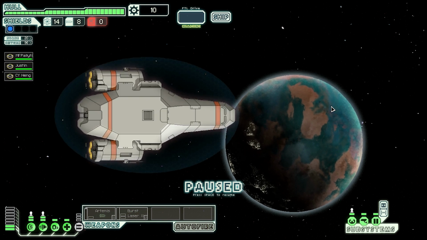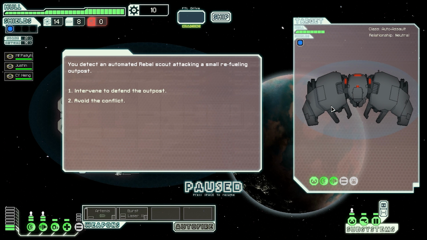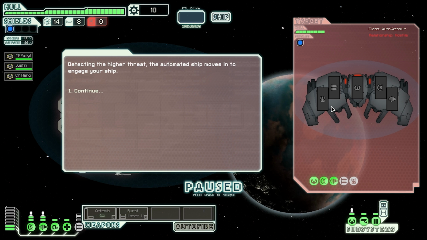The idea here is that you would explore a lot and really see what your sector of space has to offer. You've detected an automated rebel scout attacking a small refueling outpost. Now we have 2 options here. We can avoid the conflict or go in and try to help. Let's go in and try to help.